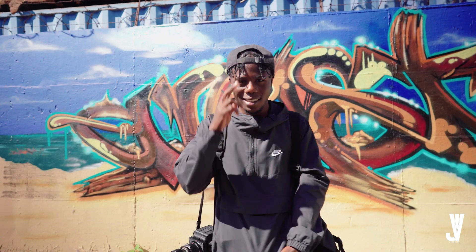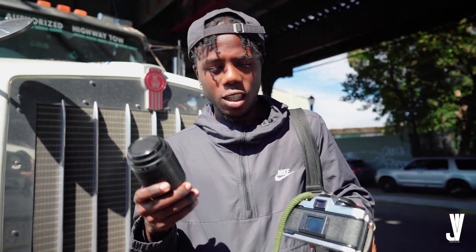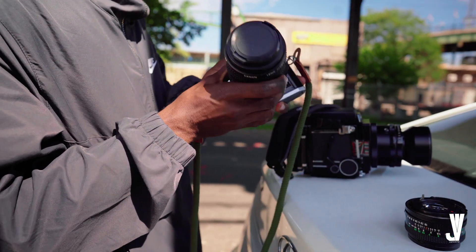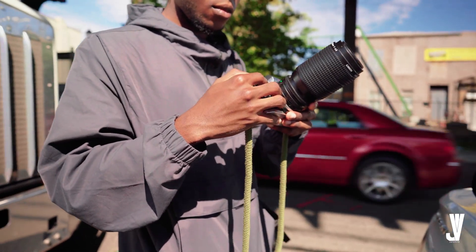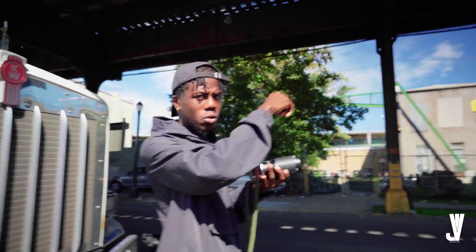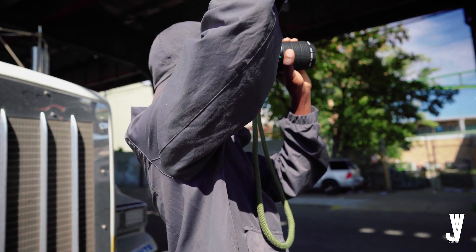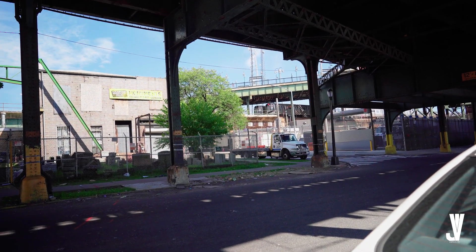All right, my first lens is a 75 to 200, so we're going to switch the 50mm out to the 70 to 200 lens, which is basically a super zoom lens. I kind of wanted to get both the trains. So yeah, I just put the 75 to 200 lens on the Canon AE-1 so we're going to capture it. I'm gonna zoom all the way in and try to get it — one, two, three — let this car go by. All right, one, two, three, fire.